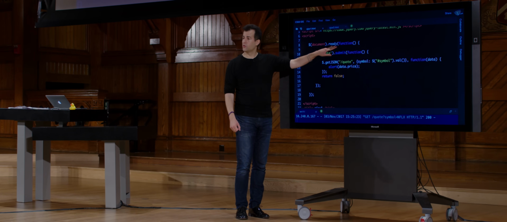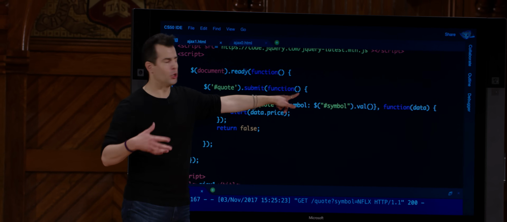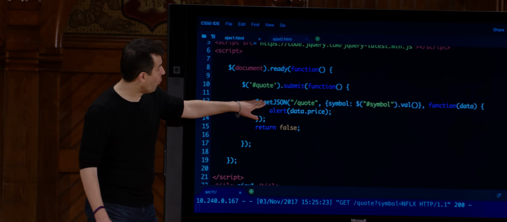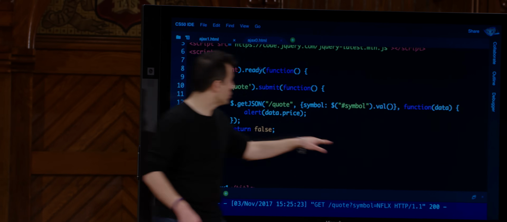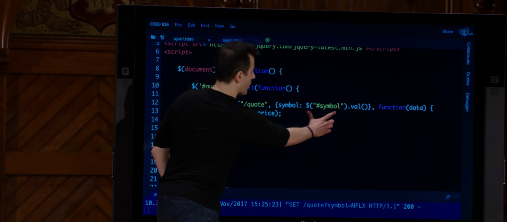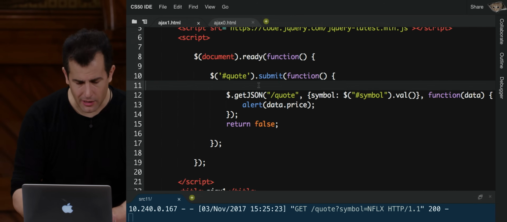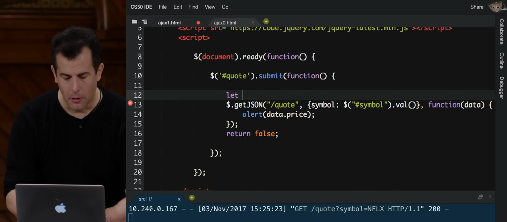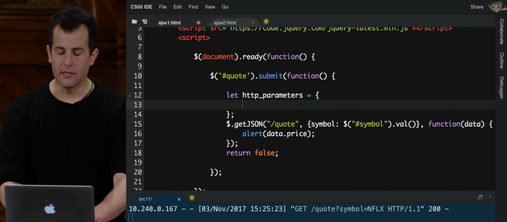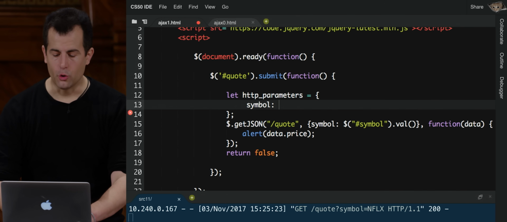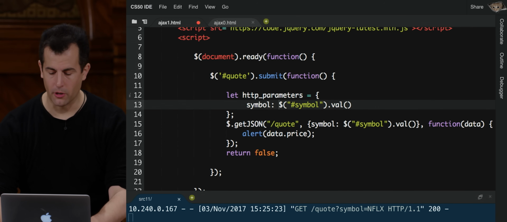Well, I can say when the document is ready, go ahead and register this submit handler, if you will. Event handler would be the generic term for all of these kinds of things. When that form is submitted, call getJSON of /quote, then call this number back, so to speak, when the data is ready. And I deleted this temporarily earlier, but let's tease apart what this is. It's a little cryptic looking, so let me clean it up as follows. Let me go ahead and say the following. Let my HTTP parameters be this JavaScript object that has a symbol and whose value is this thing here. And this is a little cryptic too, but we'll tease this apart in just a second.